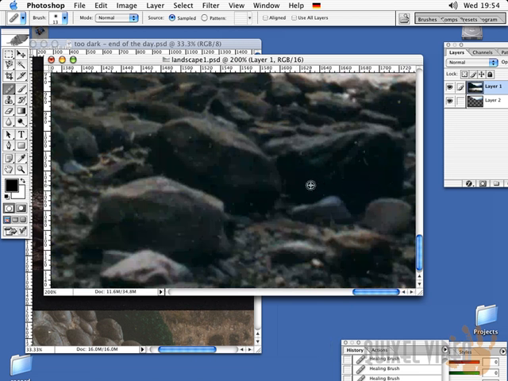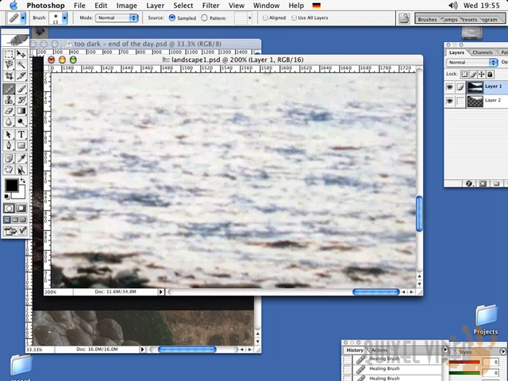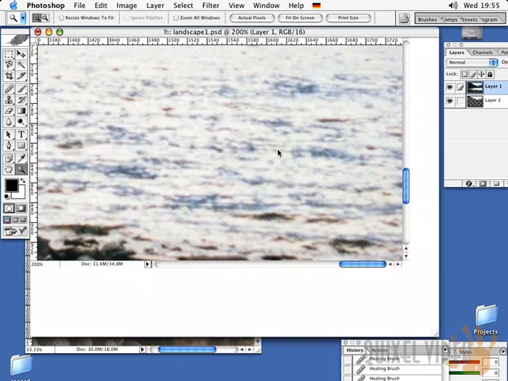If you start with a clean image, you're going to have best results. And we'll zoom out here. This is our big mistake here that we need to fix.